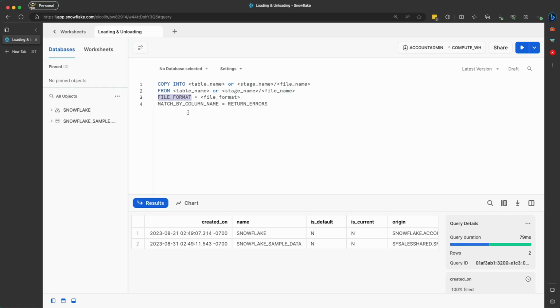In most cases, if you are working with CSV files, then CSV file format is the default format, right? But if you have some kind of JSON, or even in CSV itself, suppose the delimiter is different, then how will you do that? So you can definitely provide all the options inline here, as well as there is another way of doing that, which is you can create that file format separately.